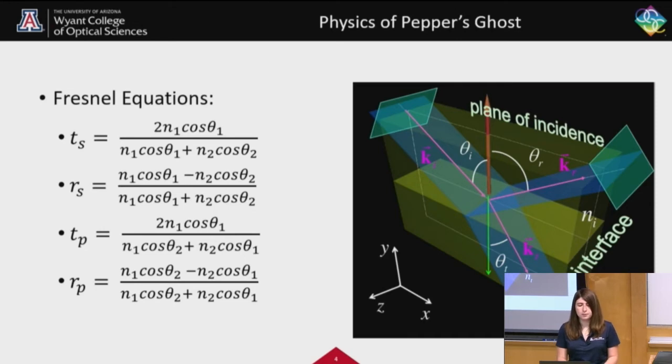There is these s and p. Why do we have s and p? It essentially means that light actually has a preferred direction in which it travels. So we have to take into account that directionality of the light, which is why we have separate equations for these. I hope that even though this is a simple effect, it's pretty powerful and has a lot of cool math behind it.